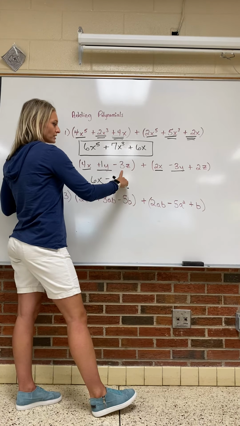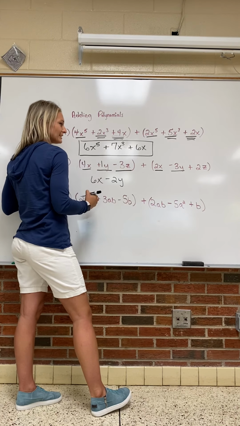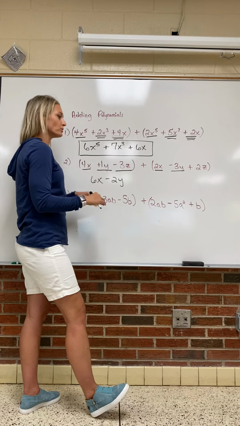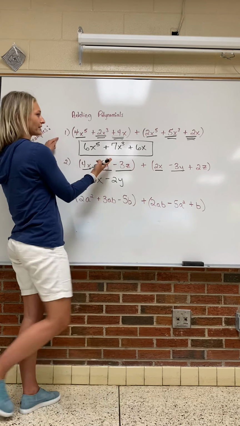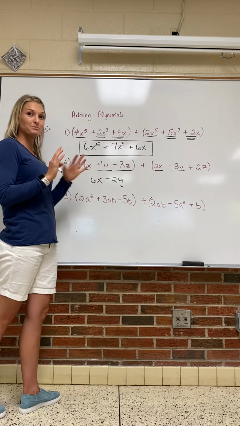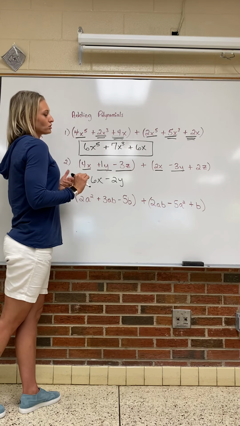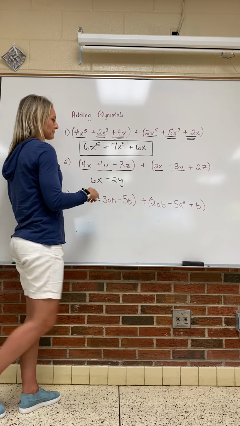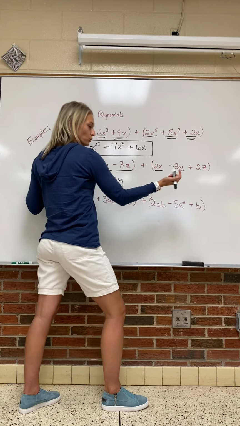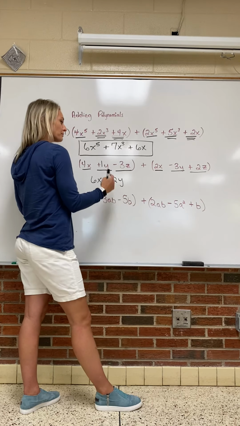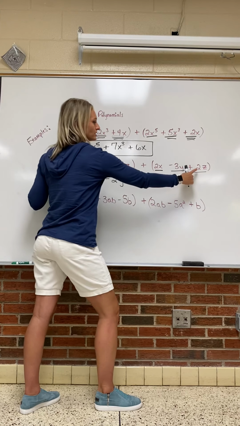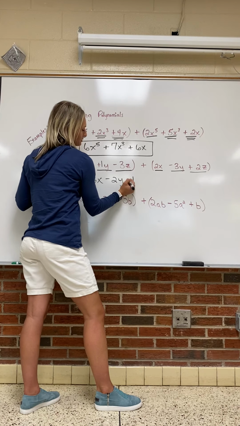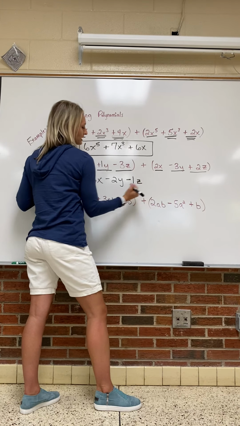And then we've got this one, so we've got negative 3z plus, and then that one happens to be a like term. Now, I will warn you, the like terms won't always match up like they did in these, okay? Sometimes they like to mix them up on you to mess with you, okay? And so just be careful and don't assume that they're gonna match them up for you, all right? And so this negative 3z is a like term with this one, and so we will combine those. So we got negative 3 plus 2, so that would be a negative 1. And then remember, you keep the last name the same, so it'd be negative 1z.